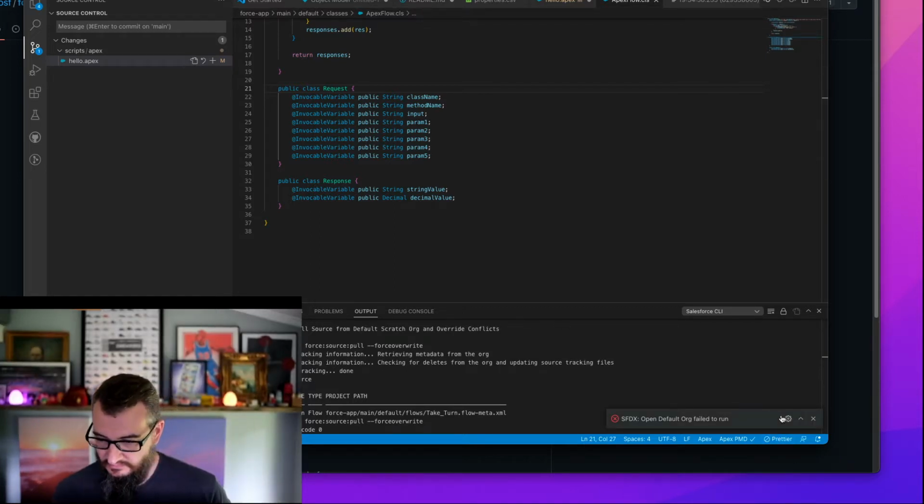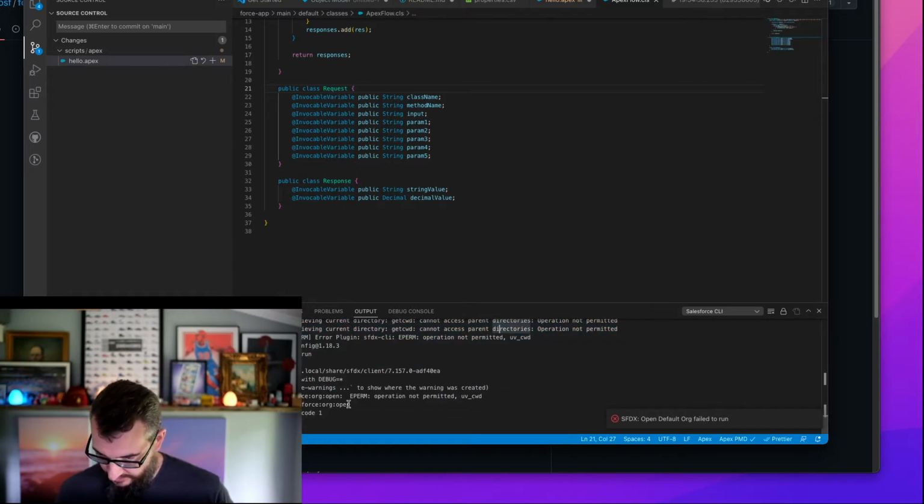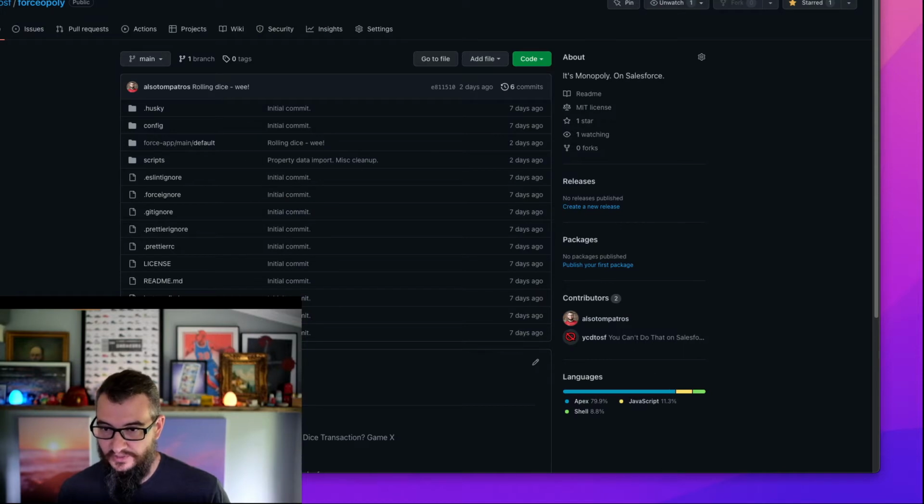Failed to open Scratch org. Wait a second. Sometimes this happens. I gotta close down Visual Studio and open it up again. That all looks super weird. Operation not permitted. What? I have no idea what that means. All right, let's abort, and we'll quit and come back because that sounds weird. Let's shut down all of Visual Studio.